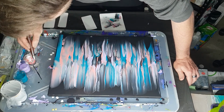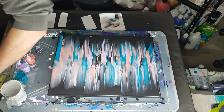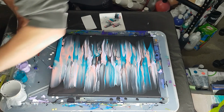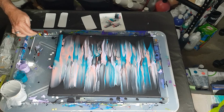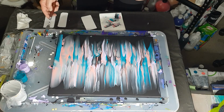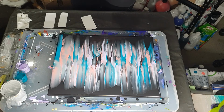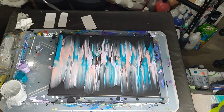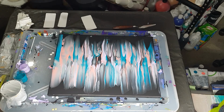Yeah, perfect. So sometimes it's good to do things just to get yourself in the habit of it, because scraping edges on your paintings is something you want to make sure that you always do. Even if it doesn't actually need it. If you do it and it doesn't need it, you don't have to keep going back. But at least if you form yourself that nice habit of doing it, then you shouldn't forget in the future. Not saying you won't ever, but it does help you realize that it's just some things that you've got to do. So, ta-da! I'm super happy with this, but before I do this, I'm going to show you something else.